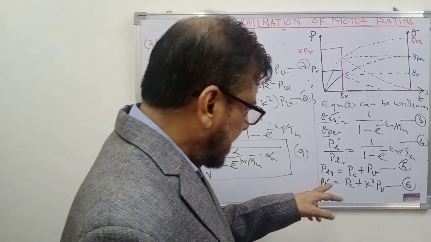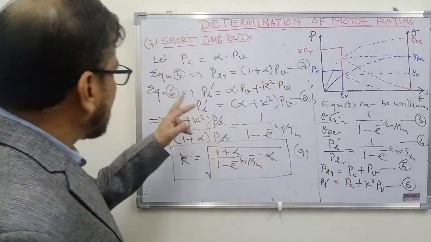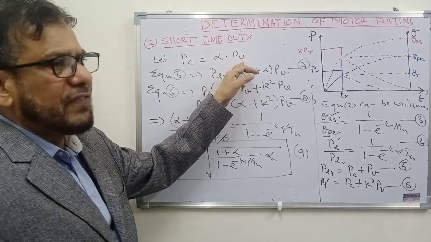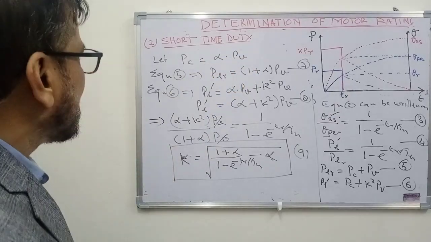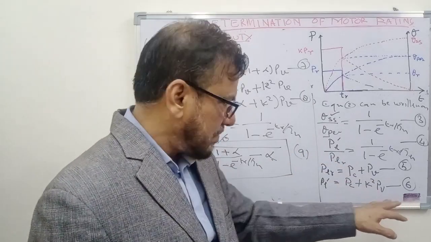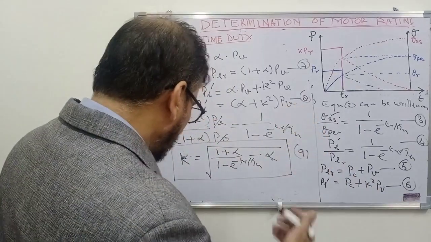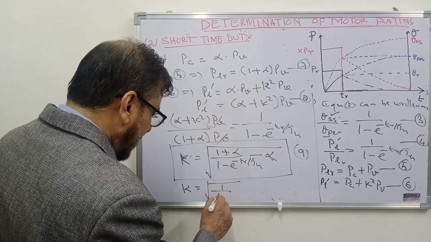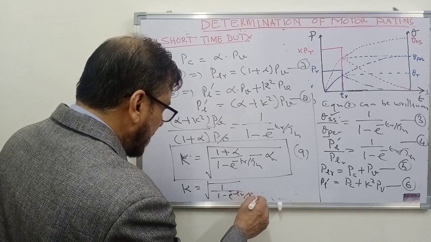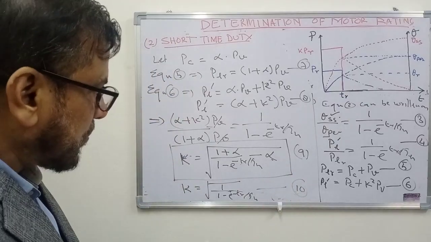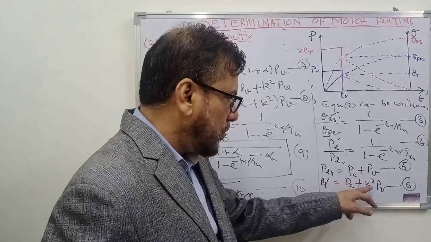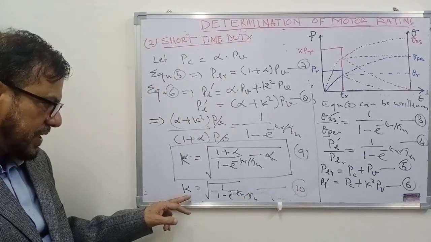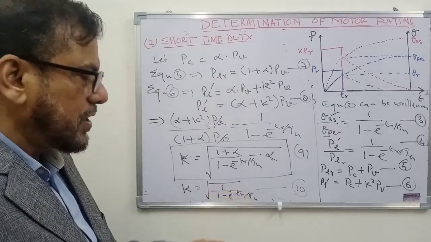Sometimes we don't know the relation between Pc and Pv, that is, alpha is not known. We don't know what the constant loss is in relation to the variable loss. That is, their values are not known separately. In that case, you can assume that the losses are proportional to the square of the current, and you can simply put alpha equal to 0 here. Then the overloading factor will be equal to k equal to 1 upon 1 minus e to the power minus tr upon tau h.